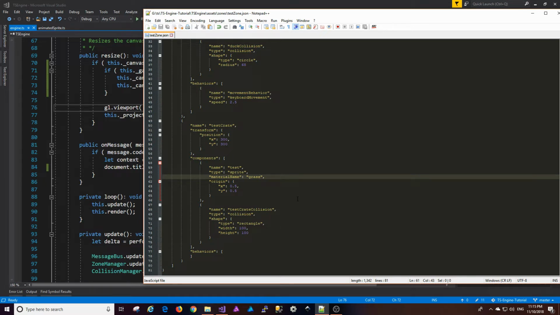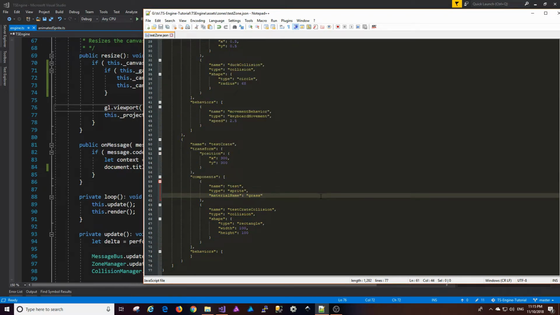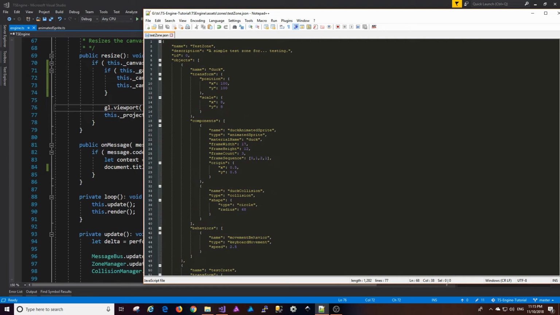And I believe that's actually it. I actually don't want 0.5 origins on that, so I'm going to remove that. And I'm going to leave these as is for now. I'm going to be renaming those things and reconfiguring them in a bit, but I think that should be good.